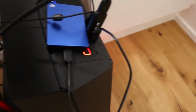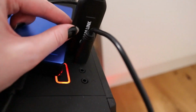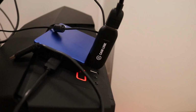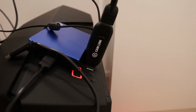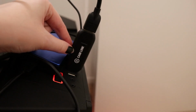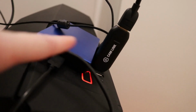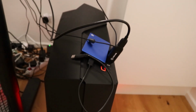So to plug my DSLR into my computer, I don't know how to say that, I use this Cam Link, which is from Elgato too. You can't really see it because my hard drive's plugged in, but there you go. The Cam Link from Elgato. I don't know if there's anything else out there that'll let you pair your DSLR or another camera with your computer, other than this little thing. But if you have a DSLR and you want to plug it into your computer so you can record directly, you need this thing. It was a little bit difficult for me to set up. For some reason it wasn't working, but I got it to work and now I'm pretty happy about it.